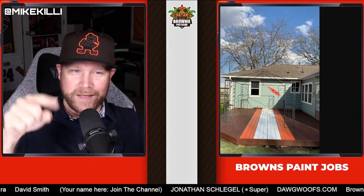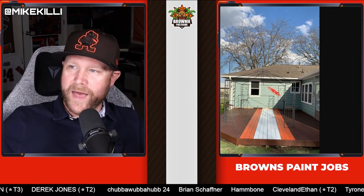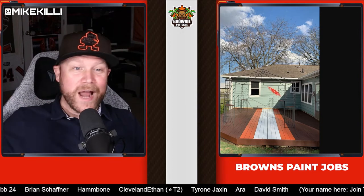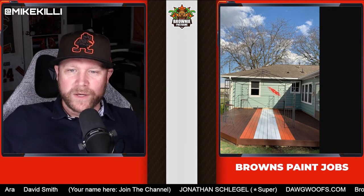Next, very similar — it's a very similar deck. I don't love the contrast between the color of the home and the deck, and also there's not really any fencing around the deck, so it could be a possible safety hazard — knock off a point for that. The symmetry isn't exact because it's a little bit off, and the colors are off too: it's brown on the outside, then orange, then white, versus the way it should be — orange, brown, white. We still see what's going on there. This was by at DawsonWard42 on Twitter. Because the colors weren't the correct order, I'd say this is more like a jersey sleeve versus a helmet. I'm going to give this one a 6 out of 10.